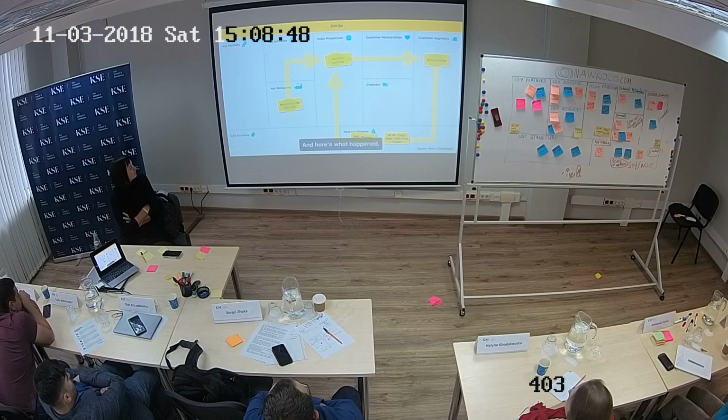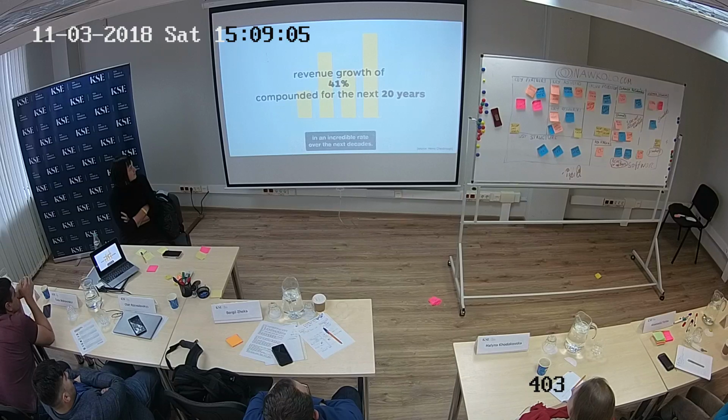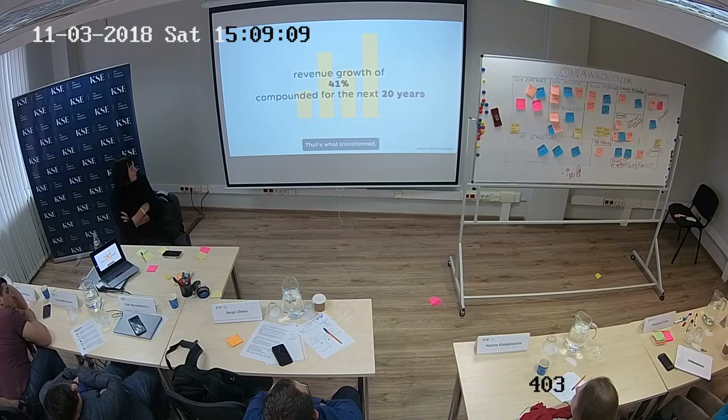And here's what happened. People didn't photocopy 2,000 times a month. They photocopied 2,000 times a day. So Xerox would earn from day 2 onwards from the photocopies, and they would earn from service and support fees. And that's what got Xerox to grow at an incredible rate over the next decades, and that's what transformed or even created the photocopying industry.